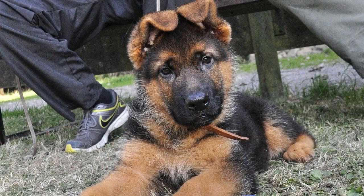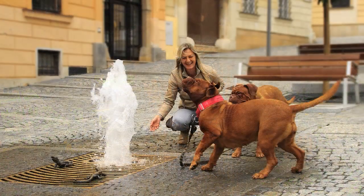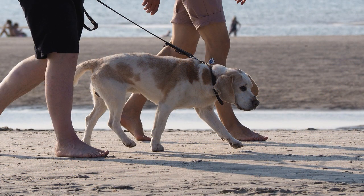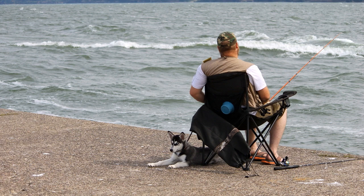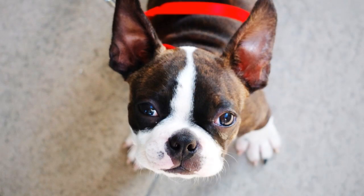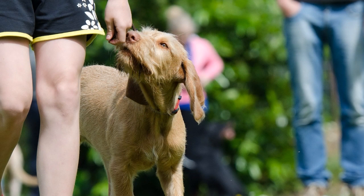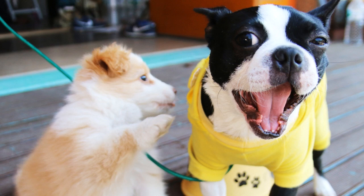An essential part of your dog being able to successfully live with humans is learning that different places are enjoyable and safe. It is important especially for puppies and young dogs to have a wide variety of positive social experiences with new and different places around your home and around your town. If you see your dog seeming shy or skittish, slow down and let them adjust gradually on their own. Verbally praise and offer high-value treats for walking with you. It's also a great idea to practice in places that allow dogs, such as pet stores, your veterinarian's office, and pet-friendly stores.